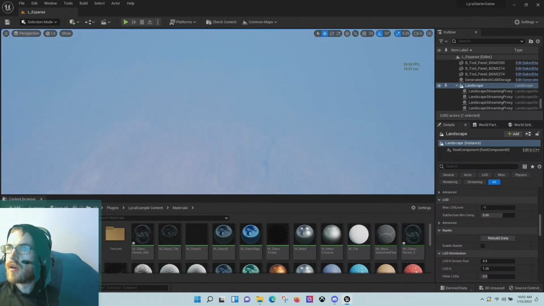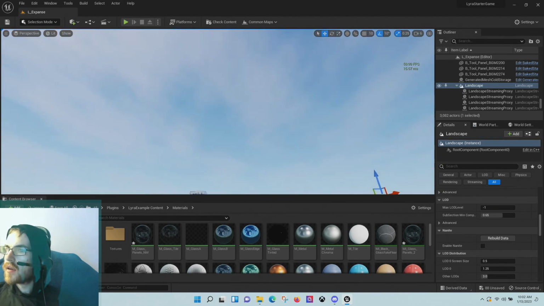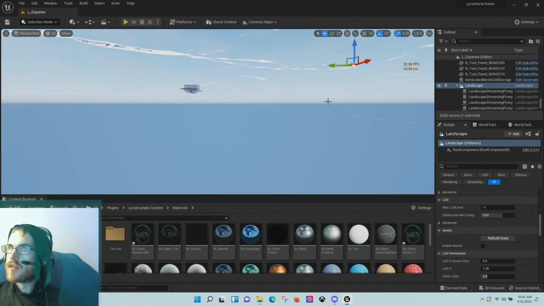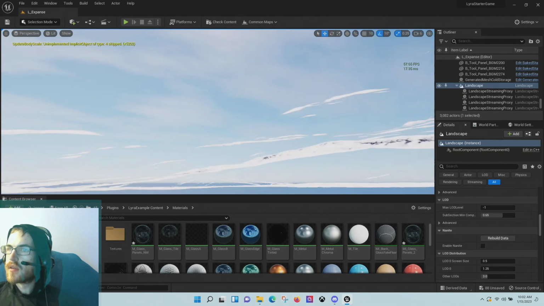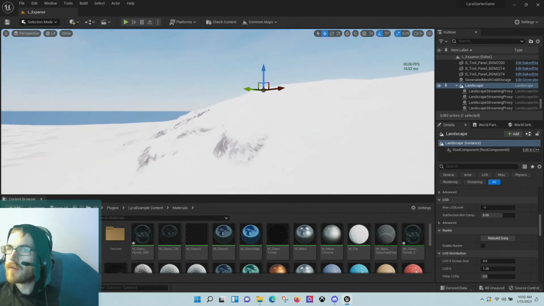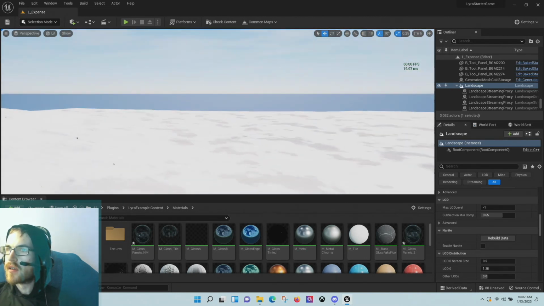Okay, so if I lift it above the fog, I want to see if it turns into snowy mountains. Okay, okay. So if I lift it above the land, then it all turns into snow.